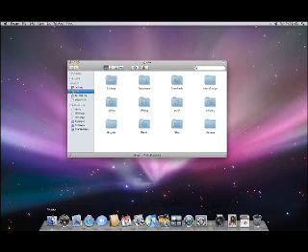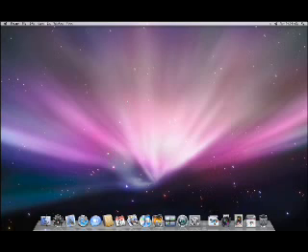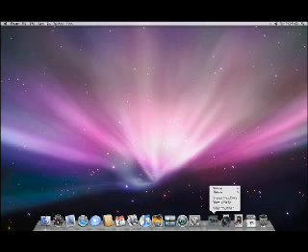And of course you can create your own stacks too. Here's a folder for a vacation I'm planning. And with a simple drag and drop, I've created my own stack. You have a lot of control over how a stack behaves. Just click and hold the mouse button down on the stack and a menu will appear giving you several options. You can set your stack to sort by name, date added, date modified, date created, or kind.